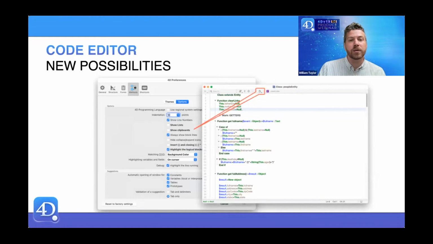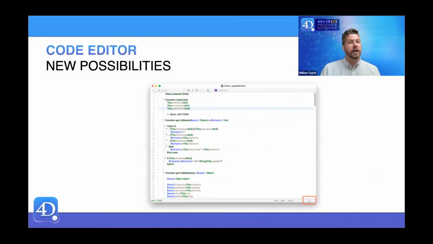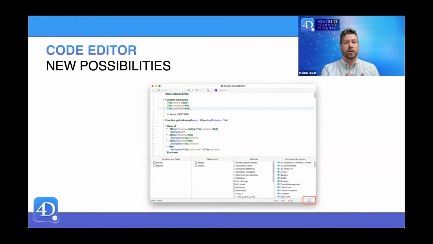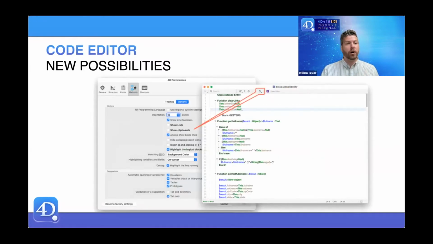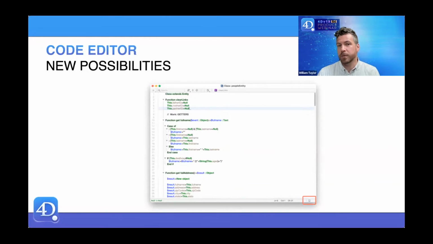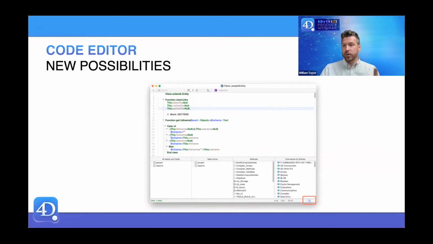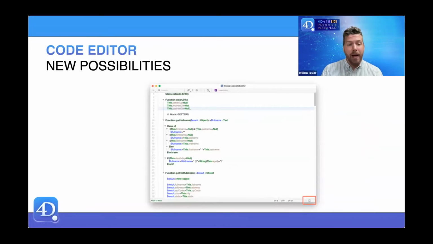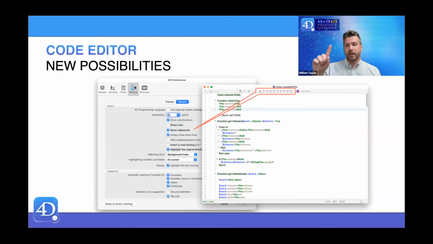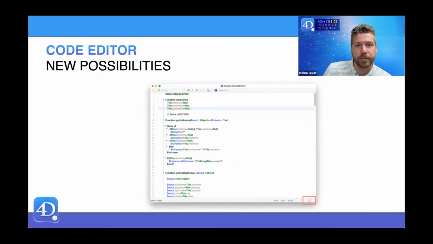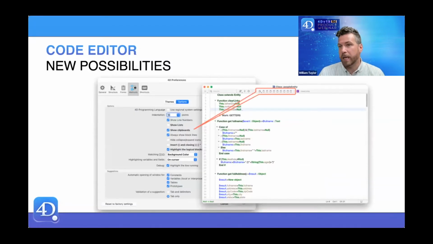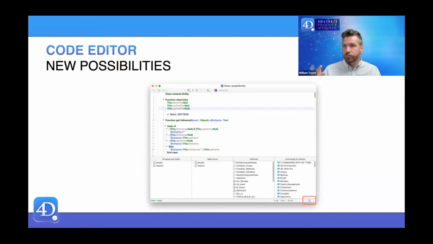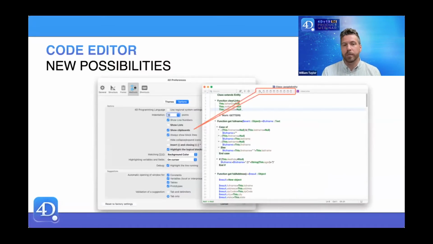And we have something else that's new in the code editor. In addition to customizing the window and code area, 4D 19R4 offers 2 new customization options. Now you can show or hide the tabs at the top of your code editor, and you can show and hide the list icons now on the bottom right of the form, as you can see right there. Our designers felt that was a better place for those things, and the functionality will greatly help your development.